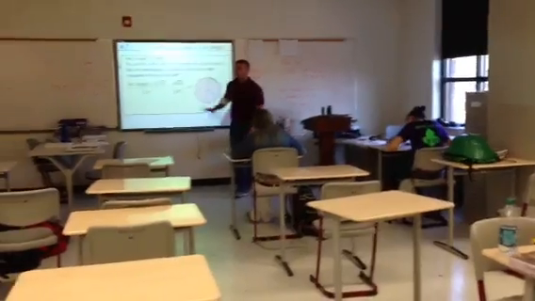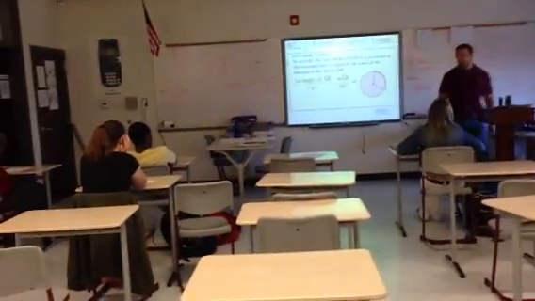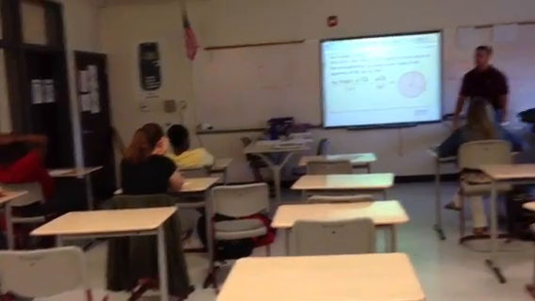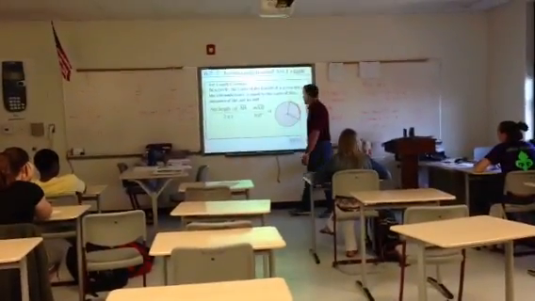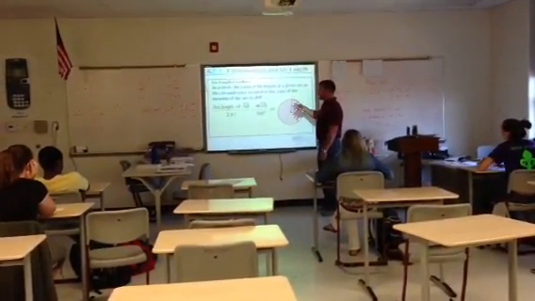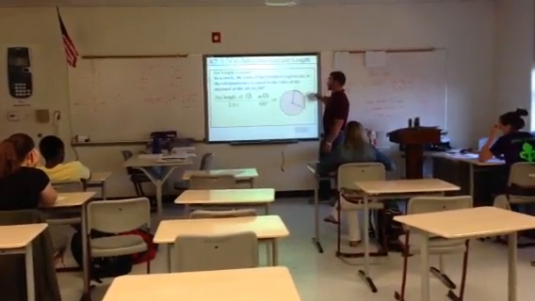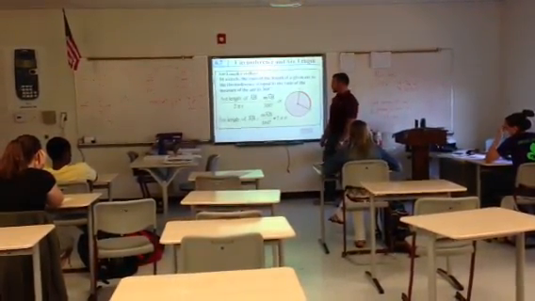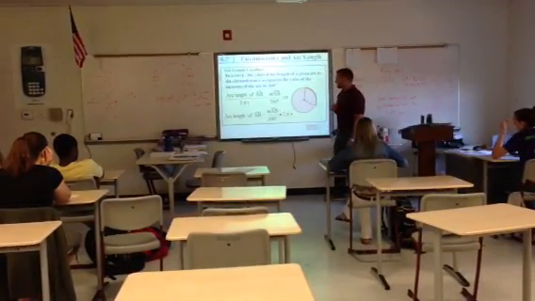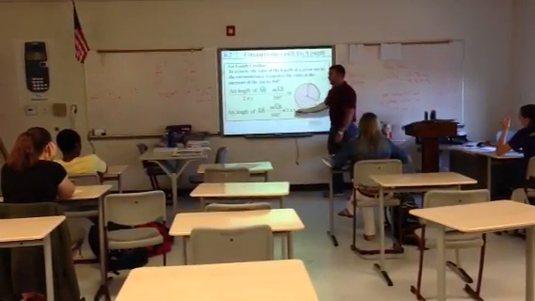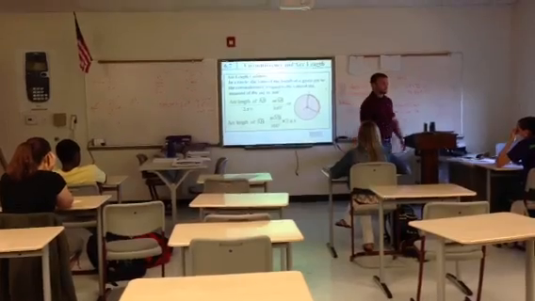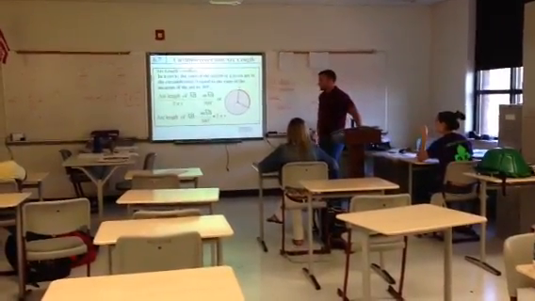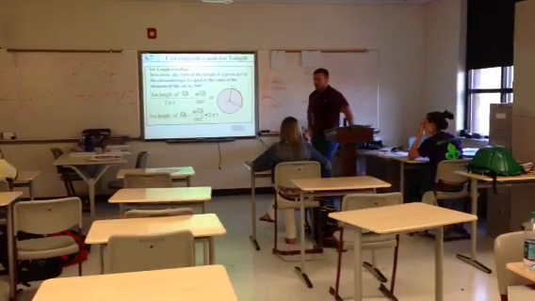When you have an example like this, you're not just going to be given a blank circle with a highlighted arc saying find this. You'll have numbers to work with. We just have to figure out where to put them in. If they give us the measure, it's going to be much easier. Or if they give us the radius, which is what we'll have here. So if we're looking for the arc length of AB, and they give us the radius, which formula are we going to use? Which one looks easier? The bottom. Bottom is easier.